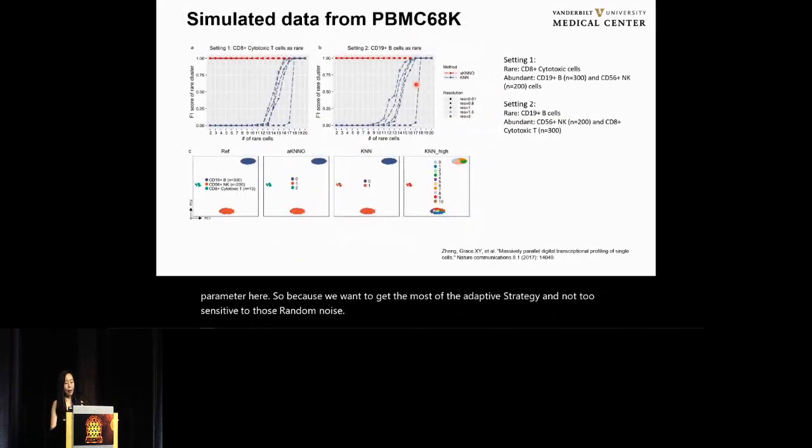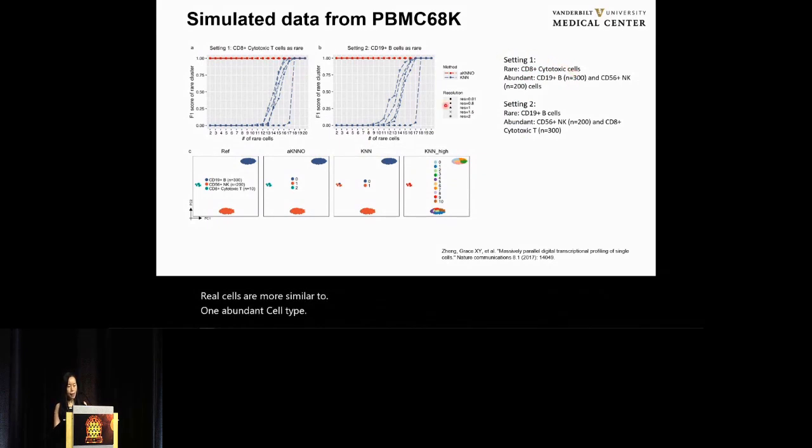So I will show you several examples: one simulation and 3 real, but we have multiple data sets in the paper and also in the GitHub, with all the manuals there. So this is a simulation data set. We have 2 settings here. Every setting has 1 real cell type and 2 abundant cell types. Setting 1 is more challenging than setting 2 because in setting 1, the real cells are more similar to one abundant cell type.